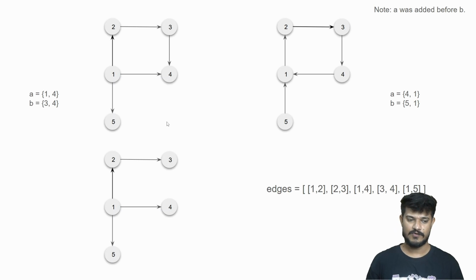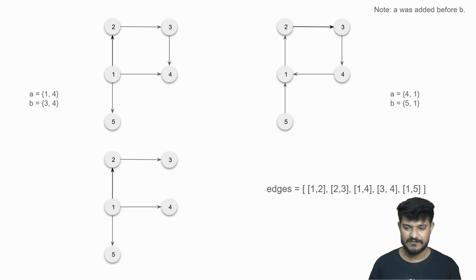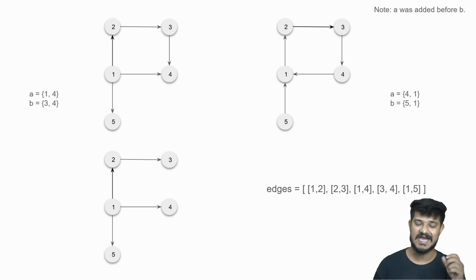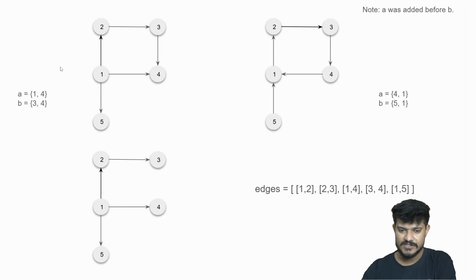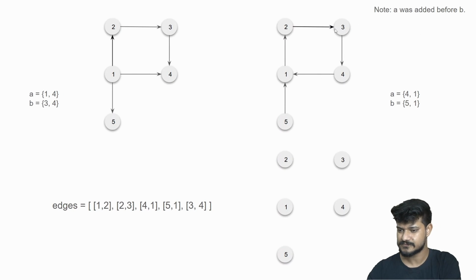So what we did is go through the edge list again, one by one, without using edge B, and see if after going through all of the edges we get a cycle or not. In this case, we did not get any cycle. That means edge B, when added, will create a cycle, and hence B is your solution, and you can remove this. So this is this example. Now for the next one, where B will actually create an issue, let's go through that also. In this scenario, this is the edge list: 1 2, 2 3, 4 1, 5 1 and 3 4.